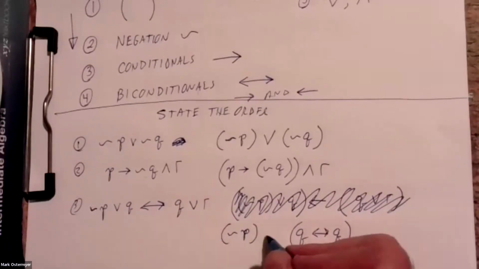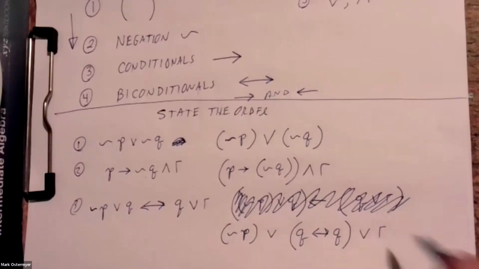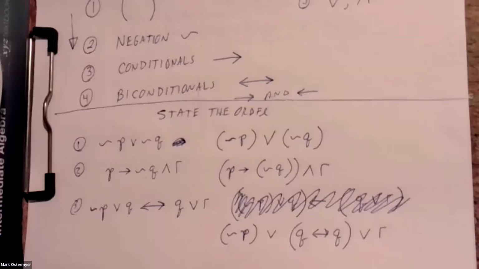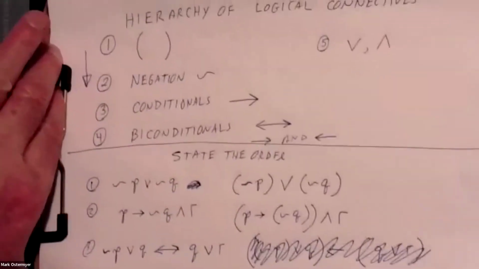We would do the ors, correct? Yeah, do that last. That's kind of a weird one there, but that would be the order in a way. That seems confusing. Yeah, it is. All right, well, forget that one. But you get the general idea of how we're doing some of these here? Yes. All right.